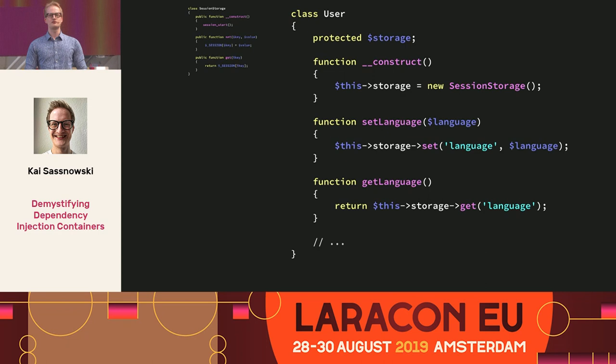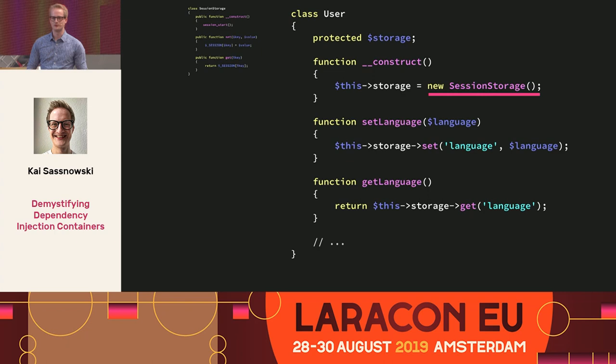However, if you're familiar with DI, have read any blog posts, or you're using it, have watched any videos, you will know that this line is the line that I will take offense to more often than not. It's because the user class is instantiating its own dependency in its constructor, which is problematic. It introduces very tight coupling between these two classes, which leads to things like it's difficult to test, for example. If you wanted to test the user class without hitting the session, there's no obvious way without some weird reflection magic to pass in a different implementation of a session storage.